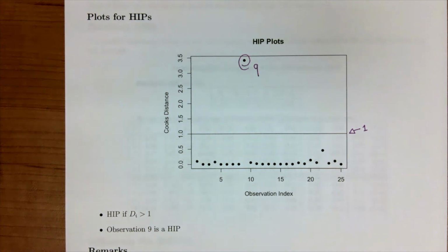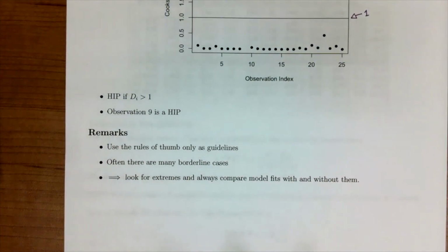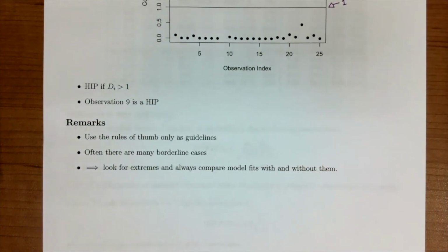But before I address the other diagnostics, I have a couple of remarks. So again, in this lecture, we talked about identifying outlying observations in the Y, the X, and then in both Y and X. Again, I highly recommend you don't just see an outlier and remove it. Investigate it a little bit more. If it is a valid point and it's unusual, maybe that's another place your research can go, or maybe we need to figure out some more covariates to investigate.